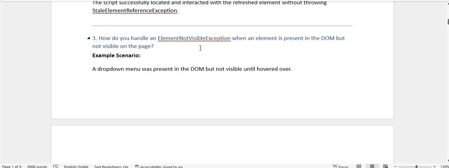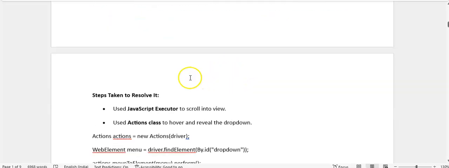In some drop downs, in recent React applications or new AngularJS applications, what will happen? Whenever we mouse over, only then will it populate the options. In those cases, sometimes the DOM also will not be visible, but here the question is the DOM is visible but the element is not visible on the page. Whenever we mouse over, only then does the element become visible.